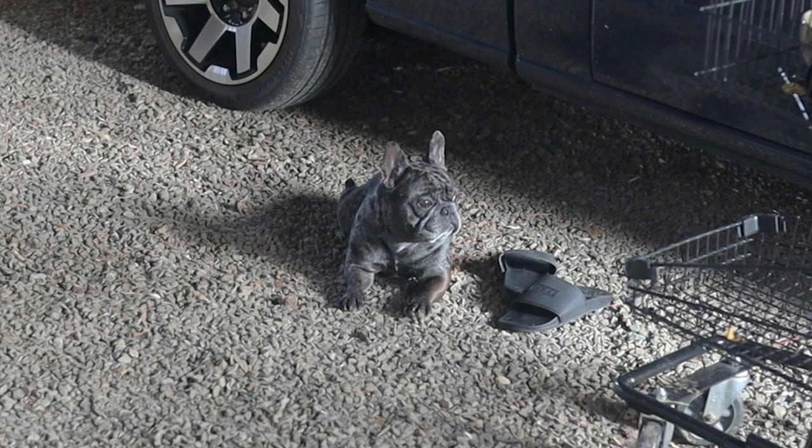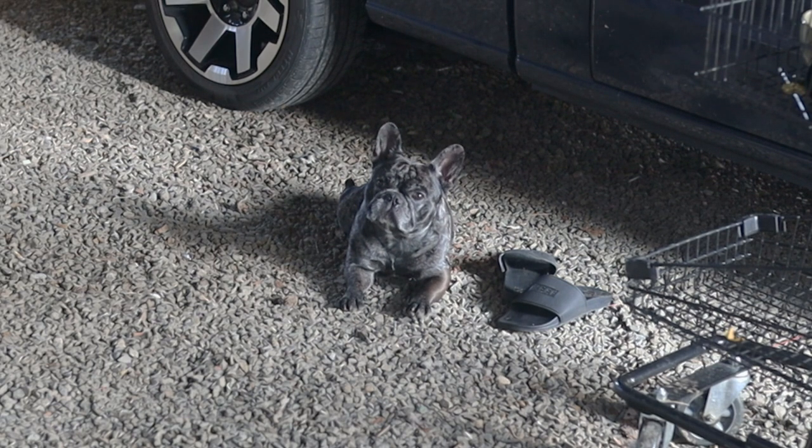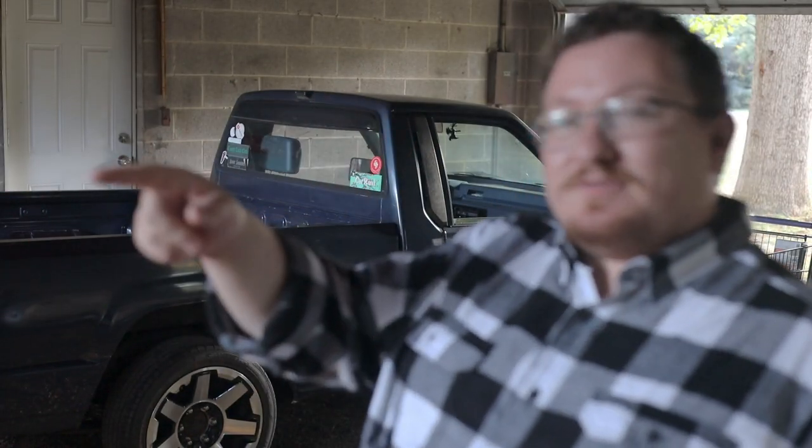It looks like someone's enjoying the floor. What do you think, Bubba? You like the garage? You like a new hangout spot? You'll be able to hang out in this one for real. Now, we're inside the garage. It's a little bit dark on this side, but there are great windows right here that provide great visibility, which is awesome because we want to have good lighting and an interesting, nice background. But also, there's a train right there, which makes for an interesting time — you get to watch the train go by while we're working on cars. It's kind of a cool little spot.